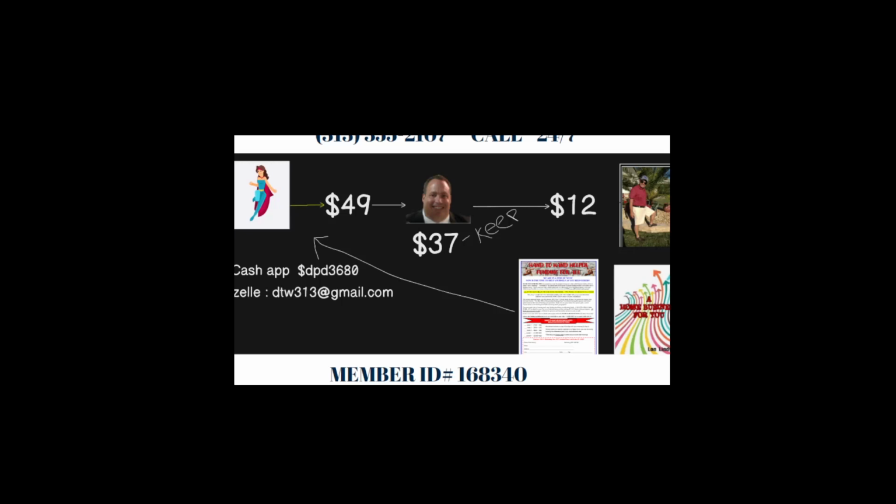Okay, so the way this system works is you should be able to see my pointer. Let's just say this is somebody that's going to buy from you. You've introduced the system to them. They may have gotten a postcard, a flyer, or you may have done a video, or it may have been somebody that you know and talked to, and they're struggling, they could use some help. So you said, hey, let me introduce you to this postcard system. You talk to them about it, you explain how things work, they like it, they want to be a part of it, they want to get that book so they can start implementing the things in that book to start making some money from home.